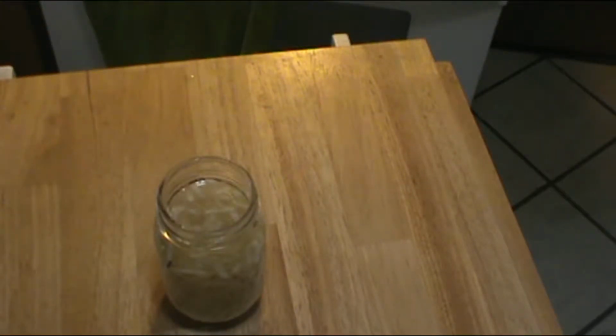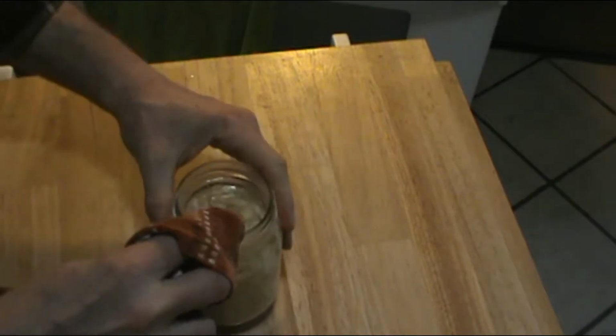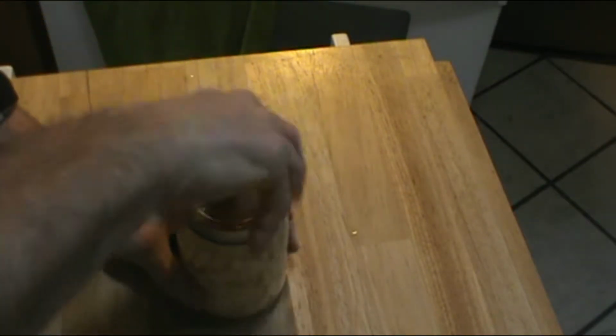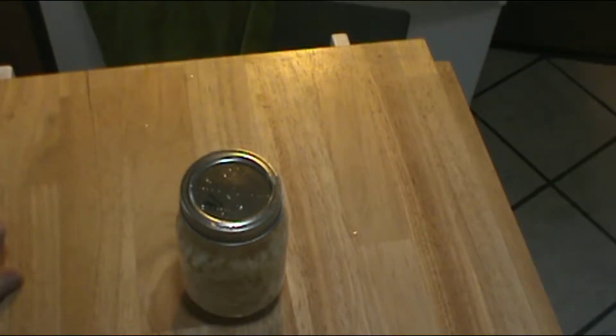And then, as every time we can, we want to wipe the rim with a clean cloth to make sure there's no food debris or anything there that's going to keep it from sealing. And then we've got the lid here. I'm going to give that a quick rinse in the sink, and we're going to put it right on there. Not too tight, but just tight enough.